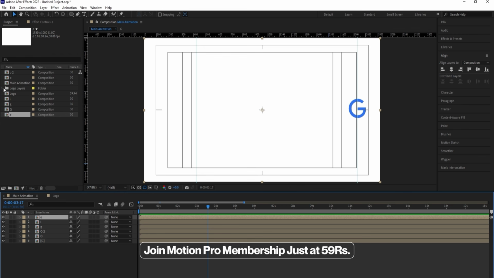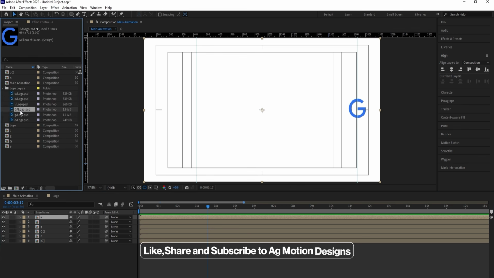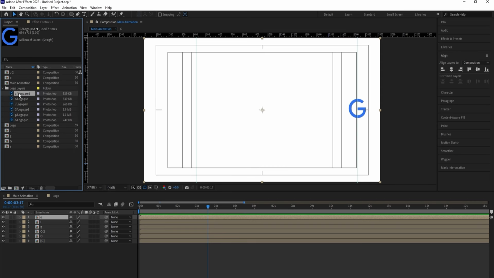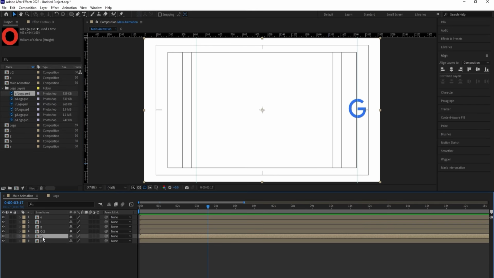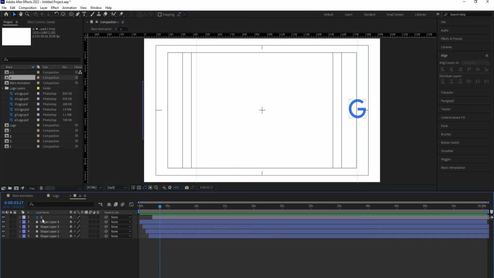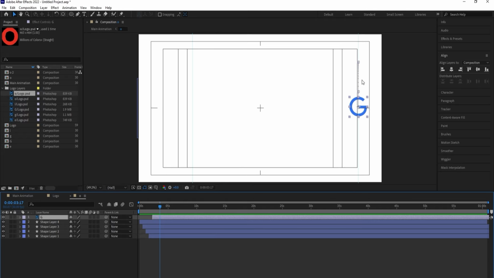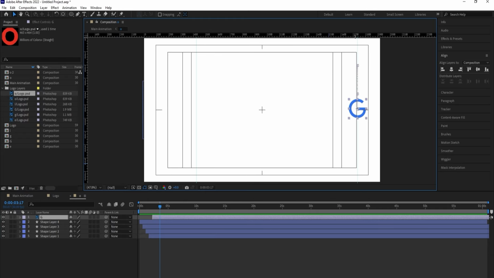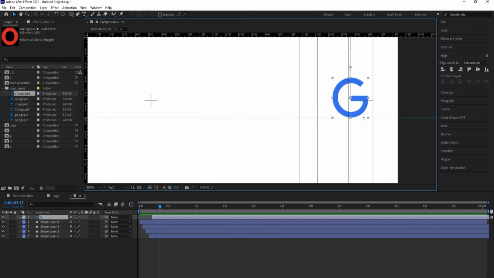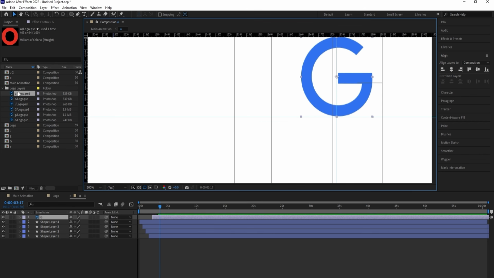Okay, now let's go to the logo layers over here, and obviously we have each and every one properly separated by their names. So let's see, we have this O. So let's go to this fifth composition over here, select this G and this O, and by holding Alt I'm going to replace it like that. Okay, but let's hit Control Z. Before that, hit Control R to bring one ruler like that, and make sure that it touches the bottom of this. Select this O, and by holding Alt let's replace it.